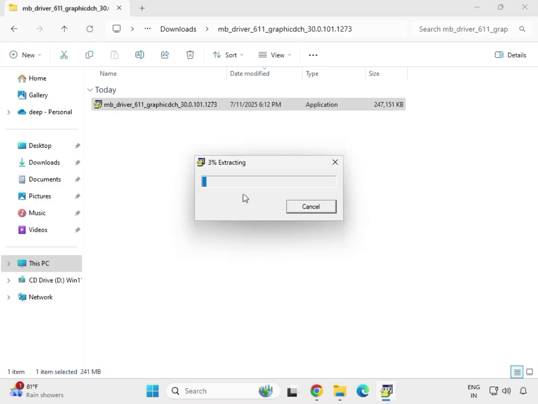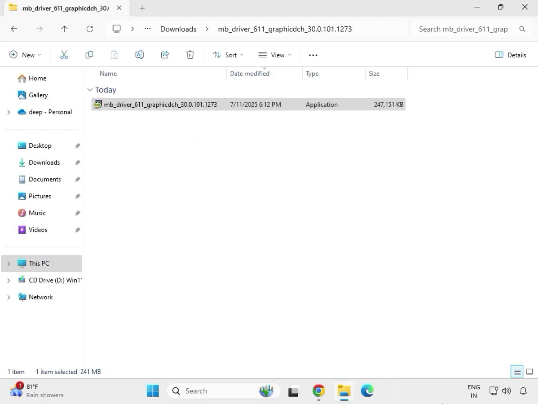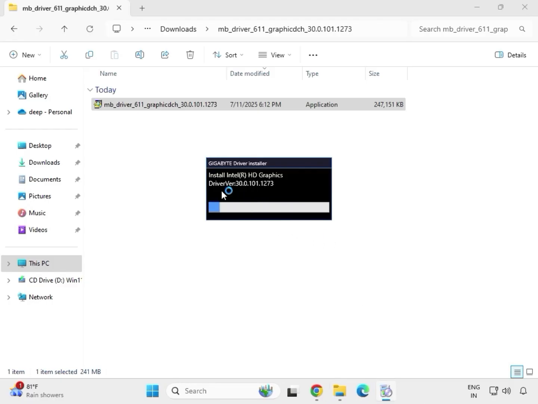Now this is extracting to your system. So you can see this is the Intel HD graphic driver.